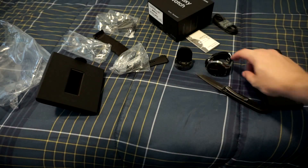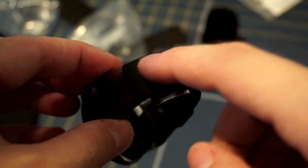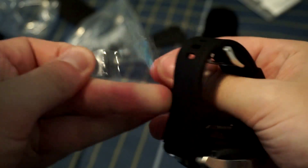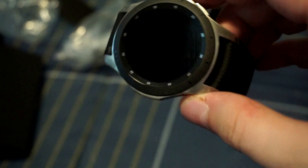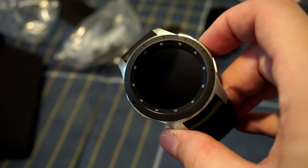As you can see, we already had the main band installed. It's got this kind of ribbed look to it and it's also textured — it feels pretty nice so far. Let's get these little plastic things off here. And we got a screen protector on here as well which we will peel off. There we go — beautiful LCD display there. So we're going to turn this on, get it set up, and we'll be right back.